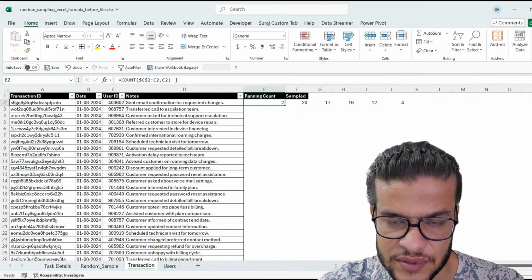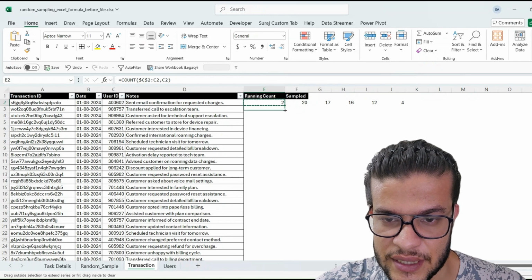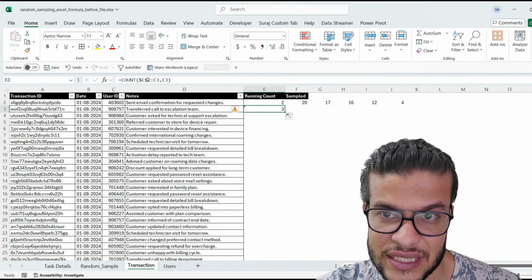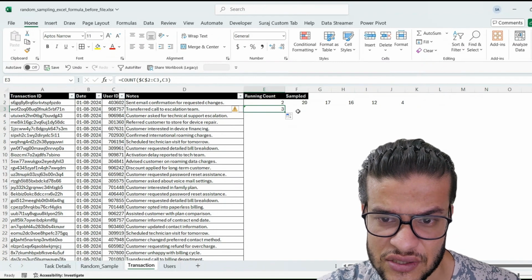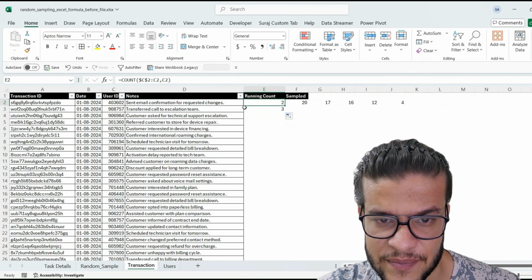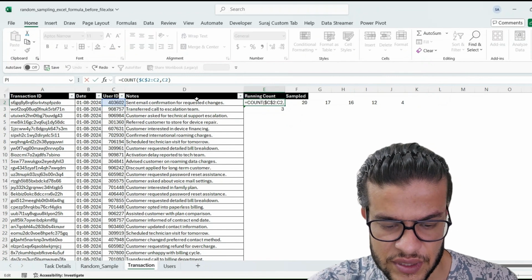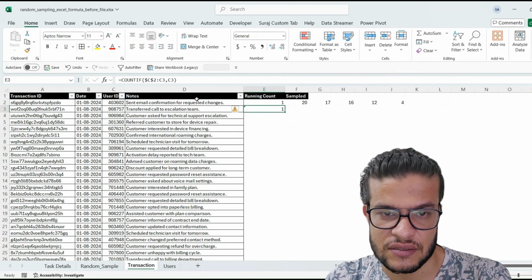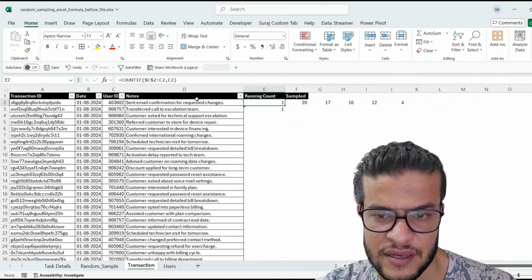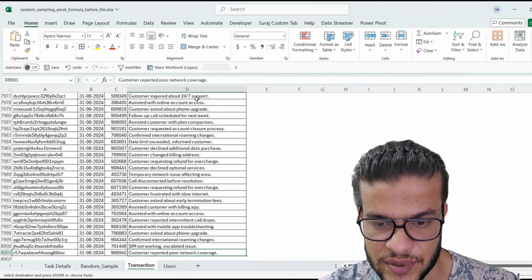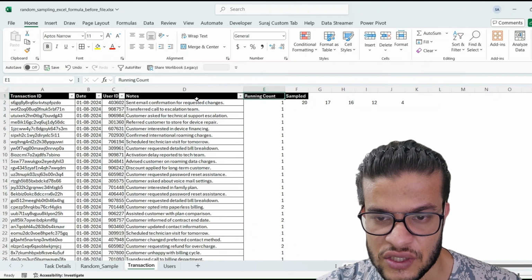So what it will do, if I drag it down here, the first cell will remain the same, the second will be increased, so that means the range is increasing in every single place. Instead of COUNT, it should be COUNTIF. Just made a mistake. We need a COUNTIF function. So now it's counting each transaction. Let's copy it down below.